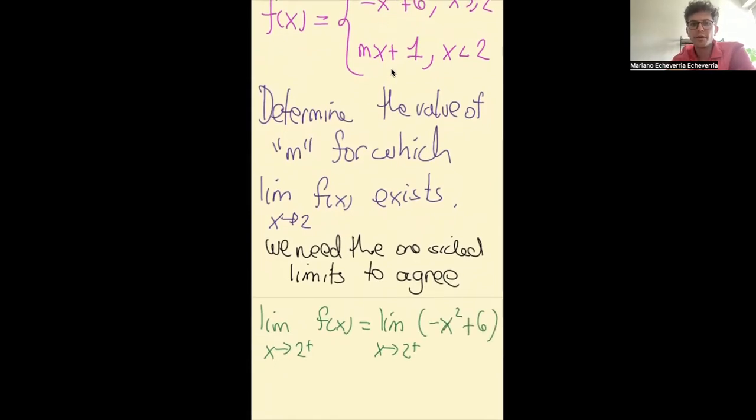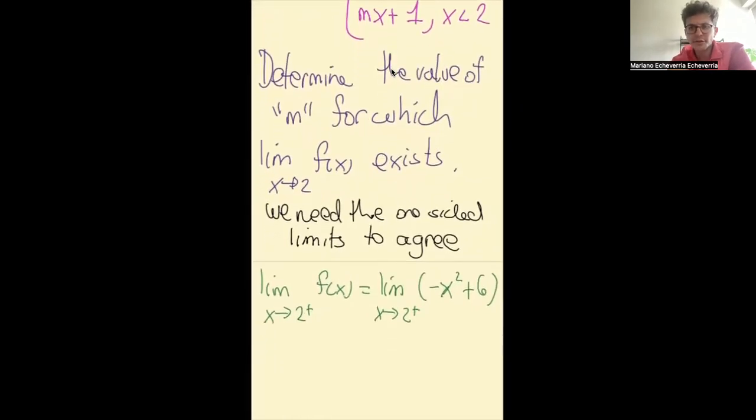Right, and remember, this is kind of like a polynomial. So I told you yesterday, for polynomials, you can just substitute x with the value that you're given. So it gives you minus 4 plus 6, and that's how you end up with 2. So far, so good. Any questions about this? Still making sense?